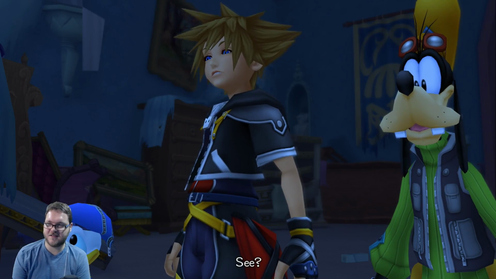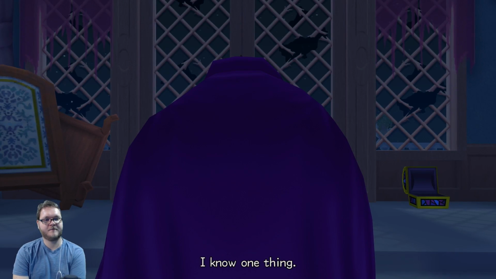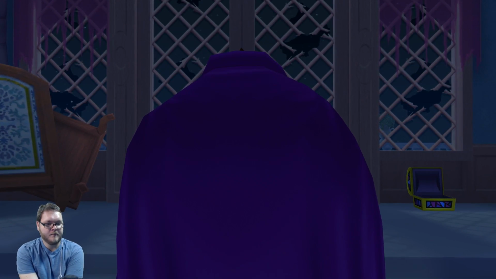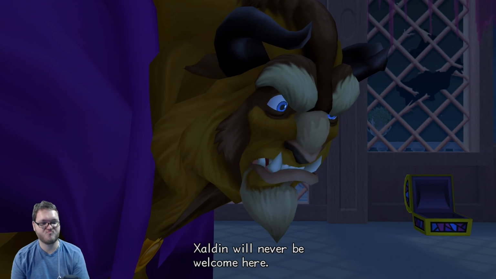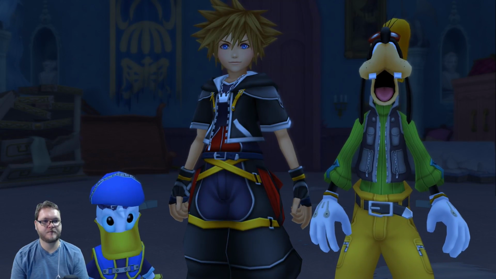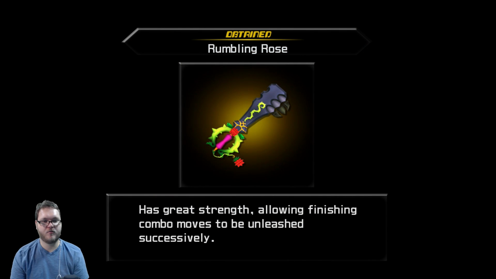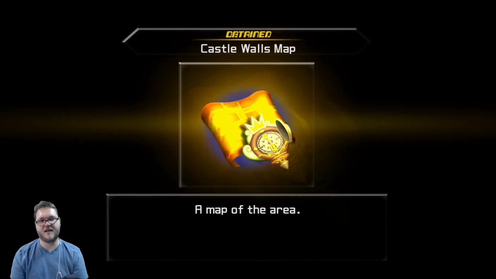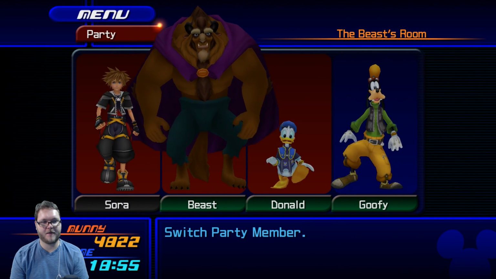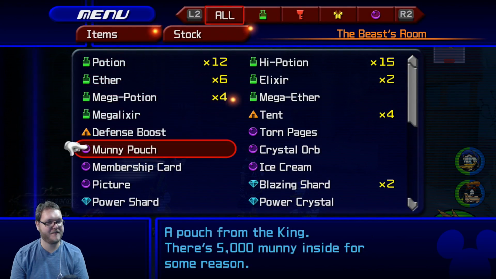Yes, be careful around the tiny teacup. I'll be liable to step on him. Not now. I know one thing. This castle belongs to me. XALDIN will never be welcome here. The Rumbling Rose has great strength, allowing finishing combo moves to be unleashed successively. And the castle walls map. Bye, Beast. Thanks for coming. But you're going to be sticking on the sidelines for the time being.